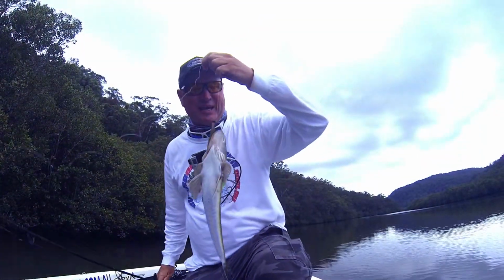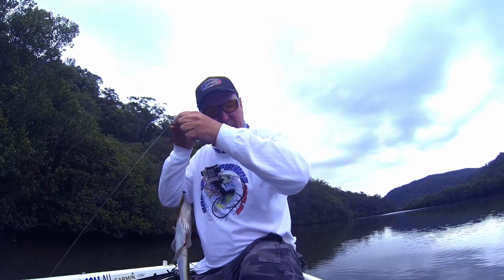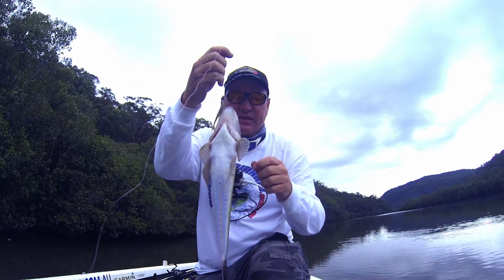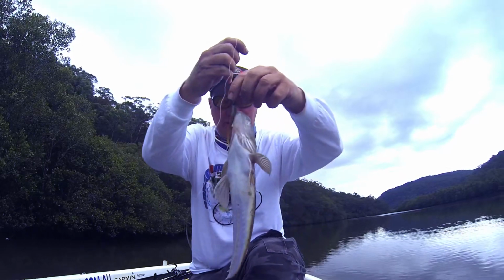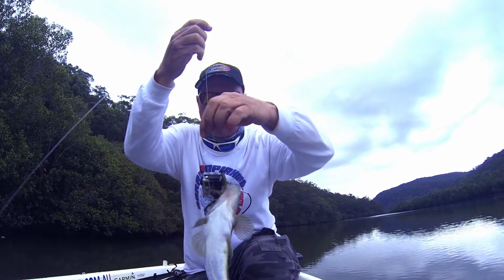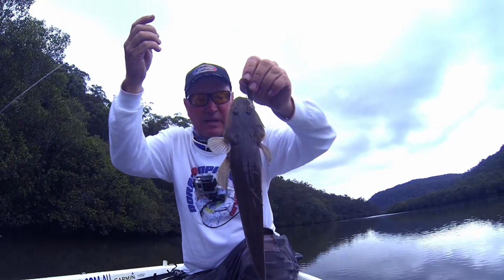Okay, in the quest to get that bigger fish, you saw how we tactically have set ourselves up to get close to that bank. And there is one of the little males, so that's the first sign of a take on that bait. There's our bait that we've been using. So that's the best sign we've had so far, that we're doing the right thing. And it's worth following this bank because of that.